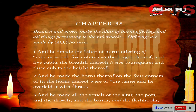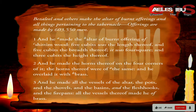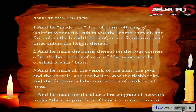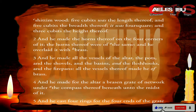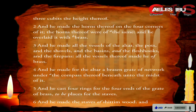Chapter 38. Bezaleel and others make the altar of burnt offerings, and all things pertaining to the tabernacle. Offerings are made by 603,550 men. And he made the altar of burnt offering of shittim wood. Five cubits was the length thereof, and five cubits the breadth thereof. It was four square, and three cubits the height thereof.